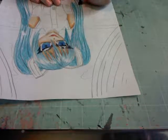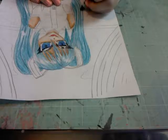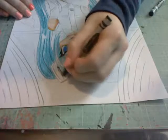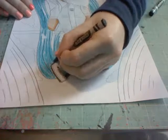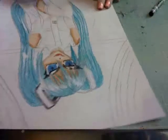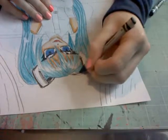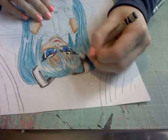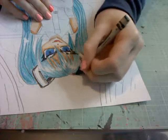Yeah, I think this is going to be cool because I've never done a challenge before or anything like that. So I decided to go ahead and do this, and I think it's coming out really neat. It's interesting how it looks and how it's coming out. You guys don't have to draw the same thing that I'm drawing. You can draw whatever you want. You just have to use cheap art supplies. That's what the art supply challenge is. You can get them at the dollar store, which is cheaper, or Walmart or wherever.